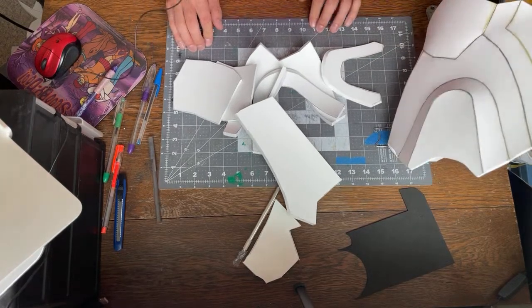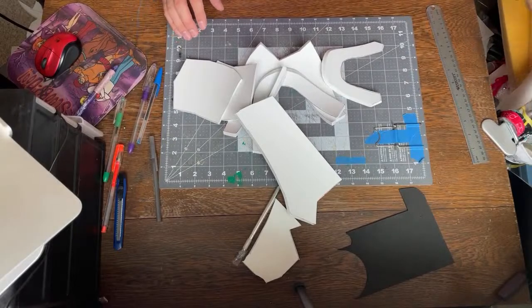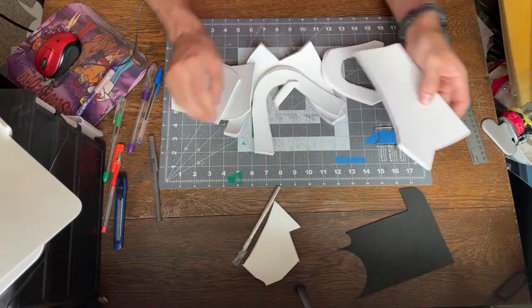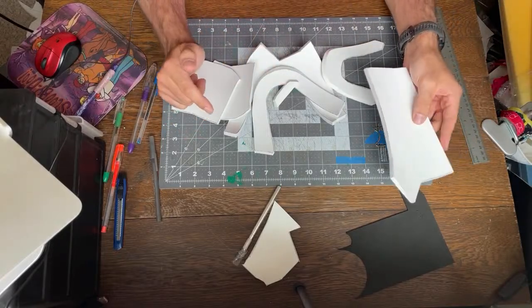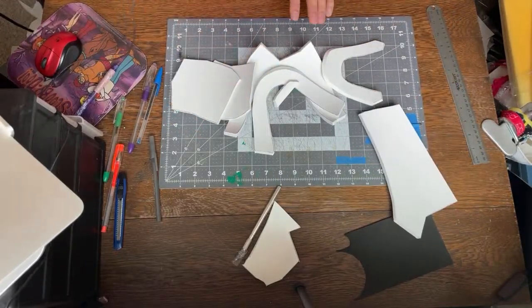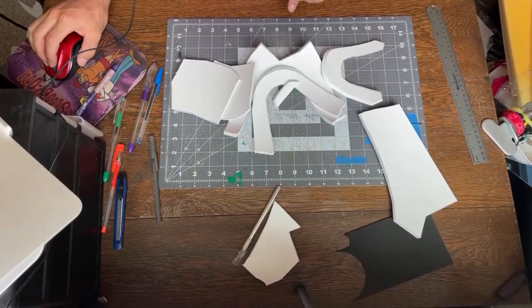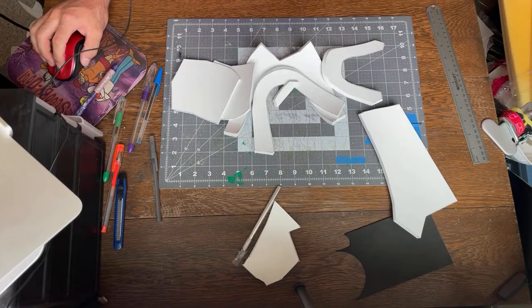So, little recap. What we've done so far is cut out everything from the templates, and now it's time to start gluing them together. So I think the easiest part here, at least to start, is to just start at the front. Why not?